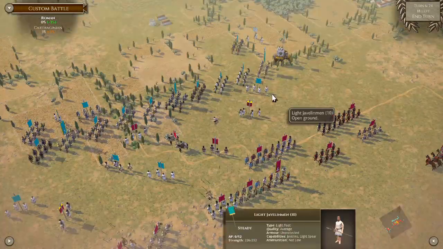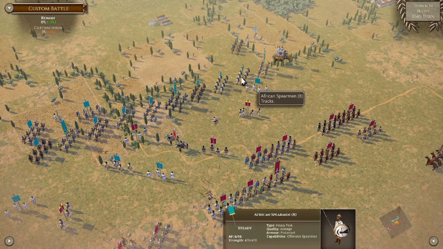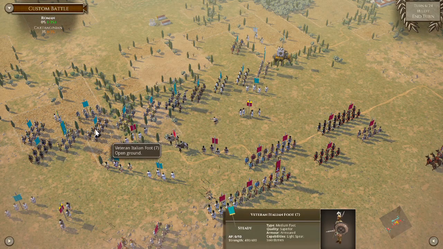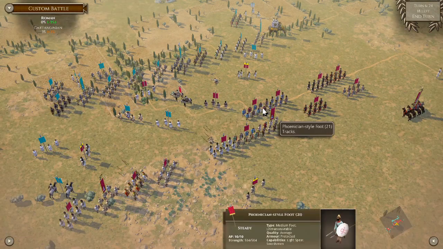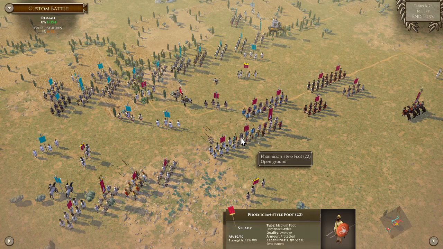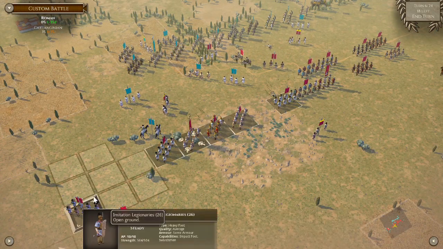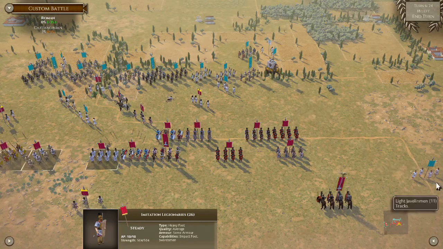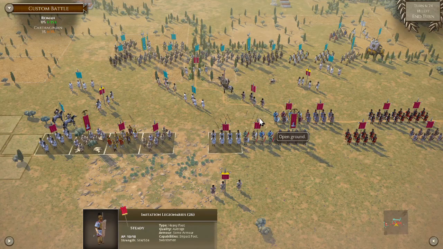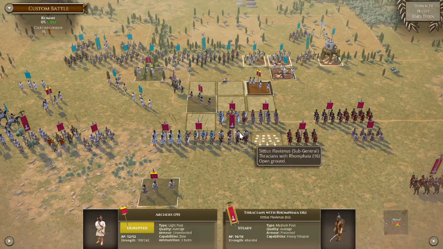Let's count his front line again. I think he has 14 here. Let's see. 4, 6, 8, 10, 14. And I have 4, 8, 12, 13. But these guys, I have 15. I just outnumber him locally. But he's getting the edge in the skirmisher battle, which is going to start causing me problems.